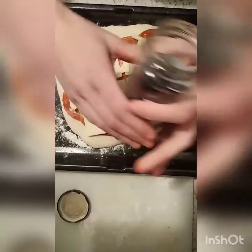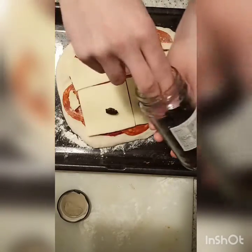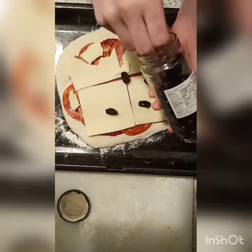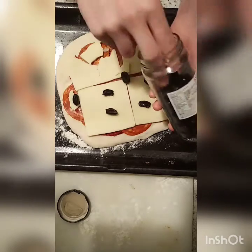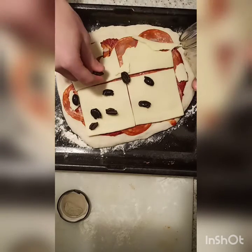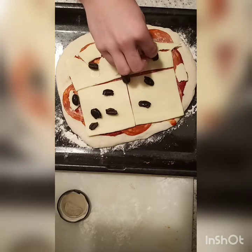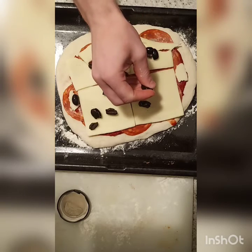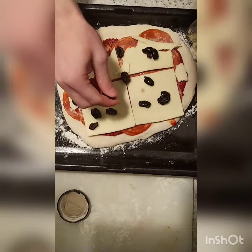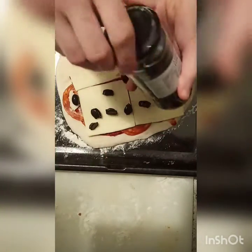Now for the olives. Pluck them out. Crush in your hand. There you go. But you can put them on whole. I just like them flat because it stops them rolling around. And with the olives, you can put as many as you want. I like just a light spattering of olives. So there we go. That is a sufficient amount of olives. I didn't put any more.